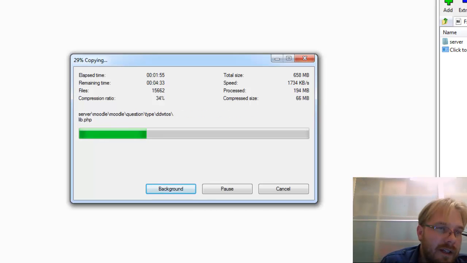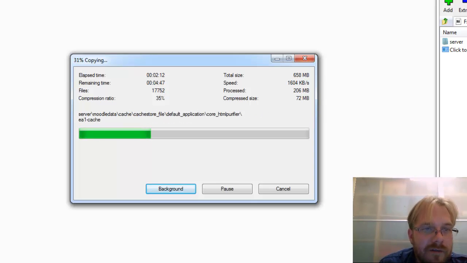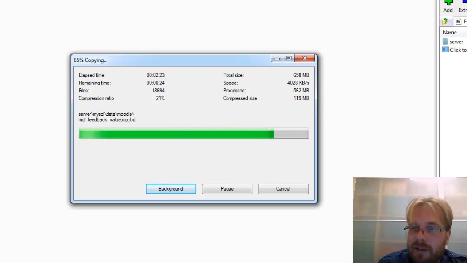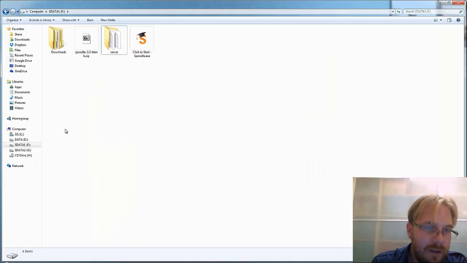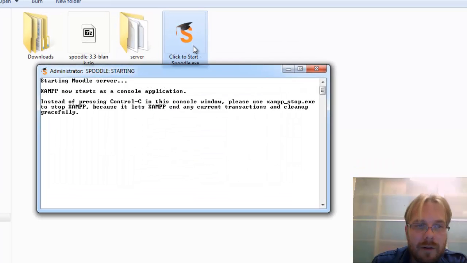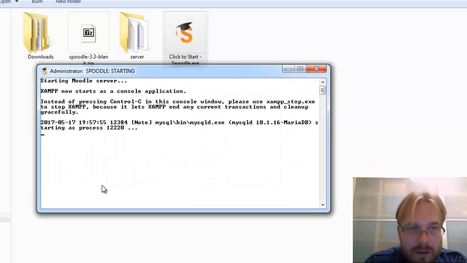If, like this computer here, you've got several drives, it doesn't matter which you pick as long as it's in this base directory. So not inside another folder, but its own one. So F server in this case, and F click-to-start is what we should see once it finishes unzipping. Okay, having unzipped that, as before, it's in the base directory, so F server like we wanted, and F click to start.